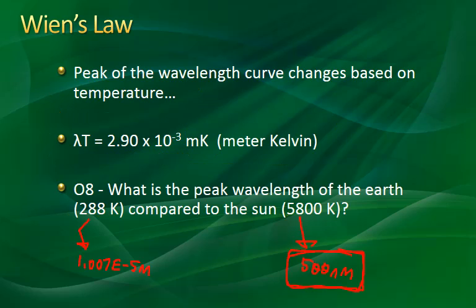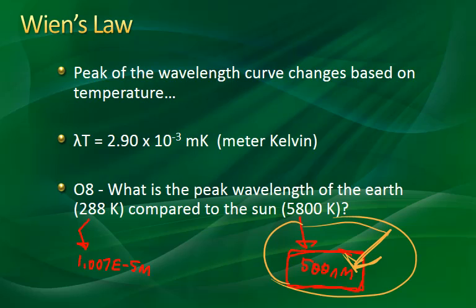And so let's do that for Earth here. If we look at Earth, we'll end up getting a wavelength of 1 × 10⁻⁵ meters as compared to the sun, which would give you 500 nanometers, which is close to, what, green? And so that's the predominant color coming from the sun. We have predominantly visible light coming from the sun, whereas with Earth and just normal objects, you just have the infrared.